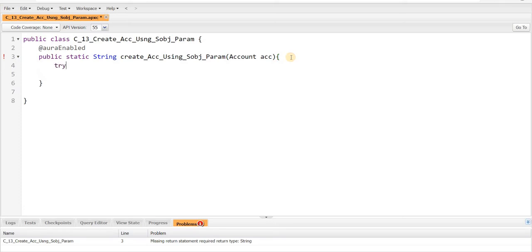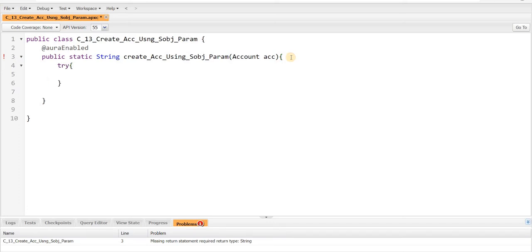I will write a try block here. Inside the try block, I just directly insert. I'm not going to initialize it. Insert acc.